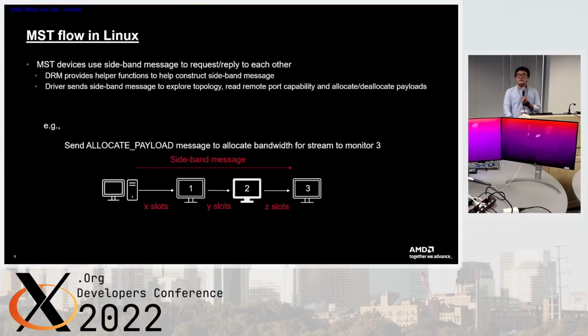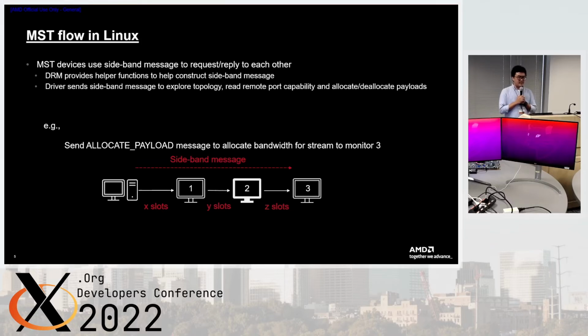So all the interactions I just described in the previous slide rely on a lot of different types of sideband messages introduced in MST, and currently the DRM layer provides helper functions to help different driver vendors construct all their necessary sideband messages to interact with different MST devices within the MST topology.